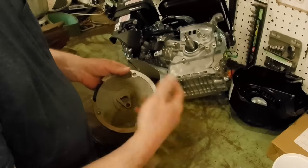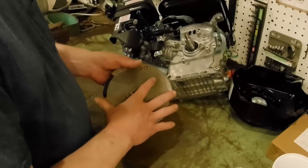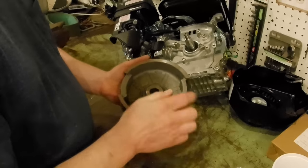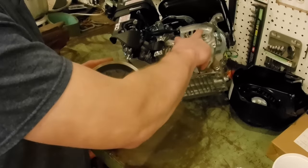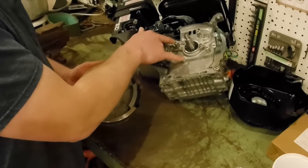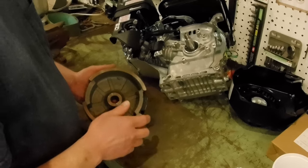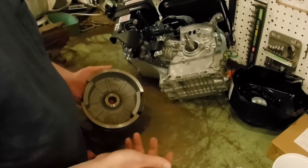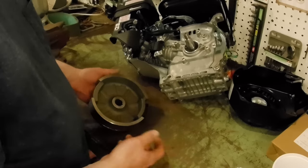We need electricity generated to run the headlight. So we need a flywheel with two more magnets on the inside and coils that can mount here. There's positions already here for the coils to mount, they just don't put them on all the engines. So this is the cheapest way to do what I want to do, and that's run that headlight.